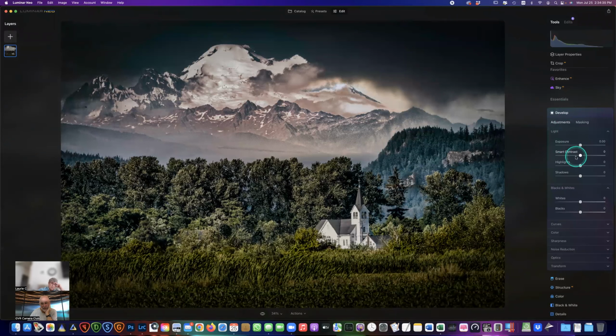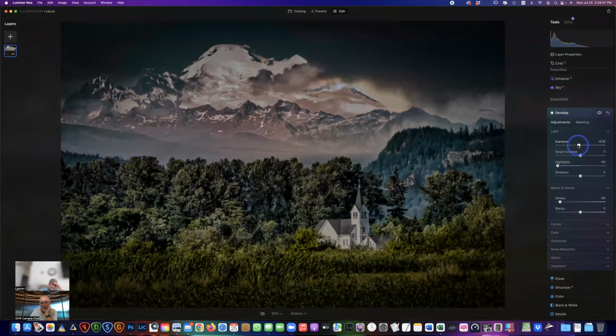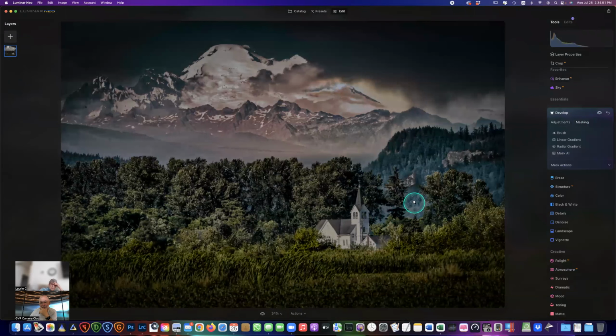I agree. So if we're just looking there, just those tiny little spots, we just take highlights down and whites down, I think. You don't want to take whites down. Now you lost your church. Well, I'm just looking here. Oh, okay. We're going to mask it in. Okay, so now, that's much better.